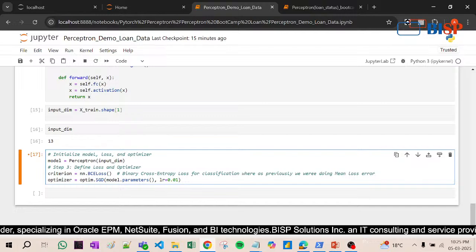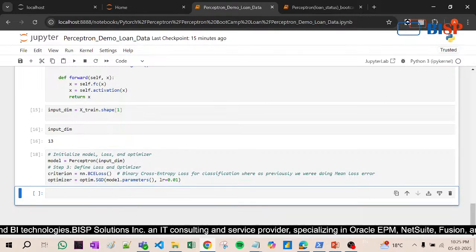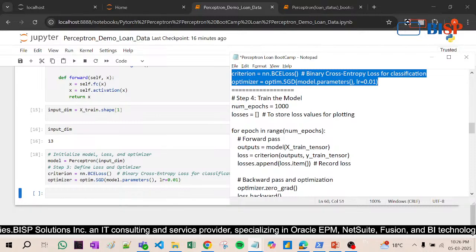Here we are using binary cross entropy loss. Now after doing this, you can see the optimizer function has been executed.